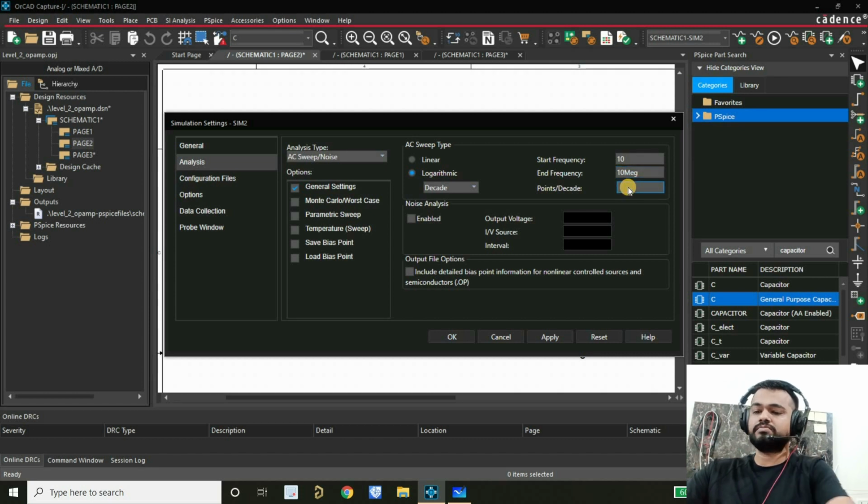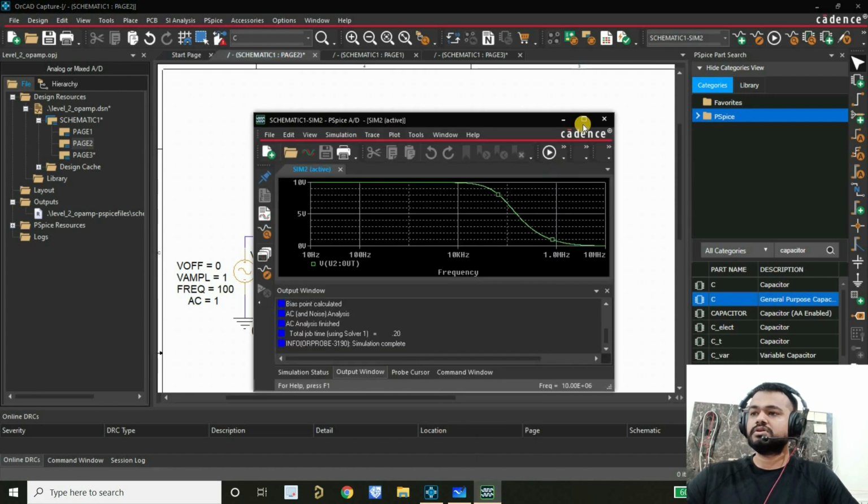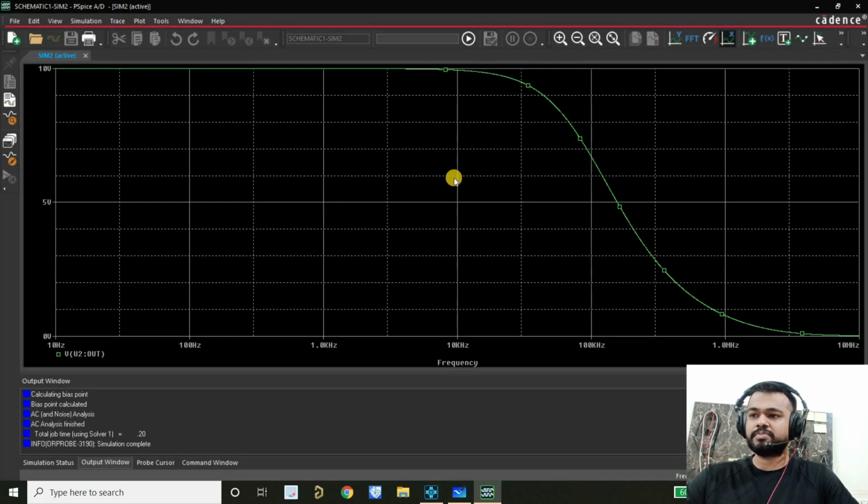And the number of points we wanted to simulate was thousands, logarithmic, apply, okay. Here we don't want to change anything, just remove this and run the simulation. Okay, this is done pretty much faster. All right, so at minus 13 dB.